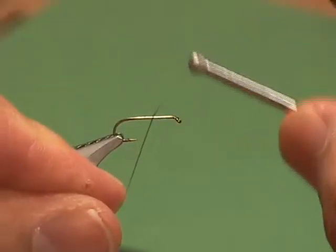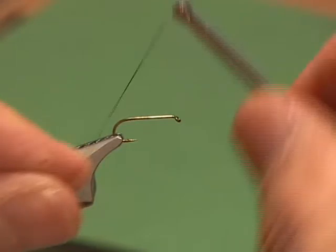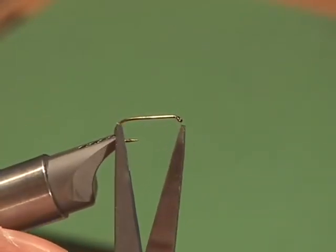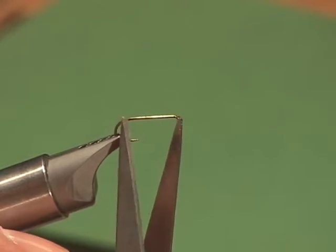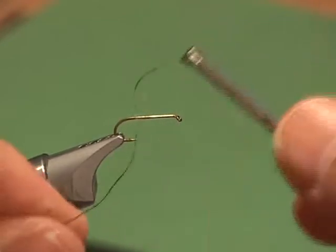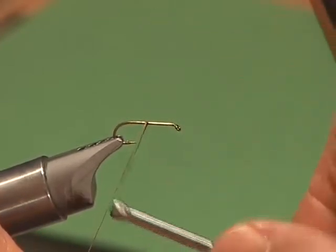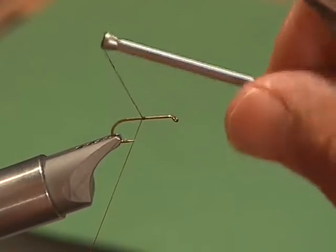Now, what I'm going to do is this very first starting technique, we're going to go halfway down the shank. Now, we're dividing the shank, and this is really important to understand. This is the eye. This is where it starts to bend right here. This is what we call the shank. So we're going to divide that in half and start our thread. And this will become more important as we get into more advanced flies. Now, what I'm going to do is hold with my left hand if you're right-handed, and obviously if you're left-handed, just take this to a mirror and reverse it, and then you'll be the same way.